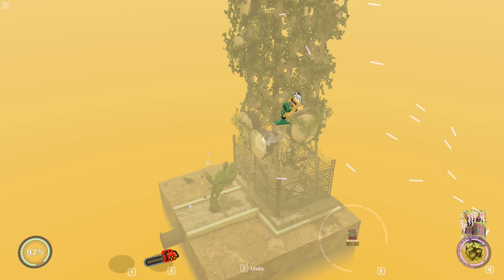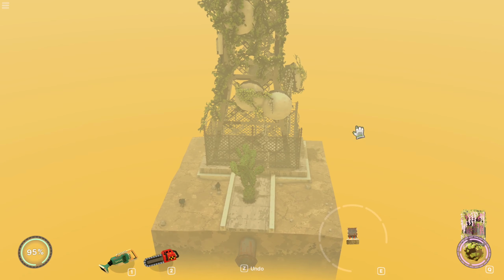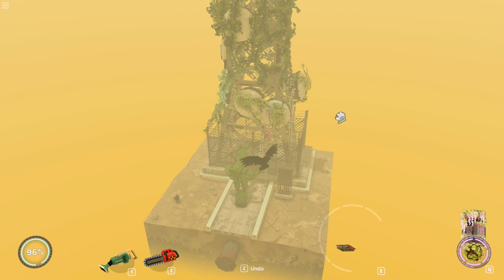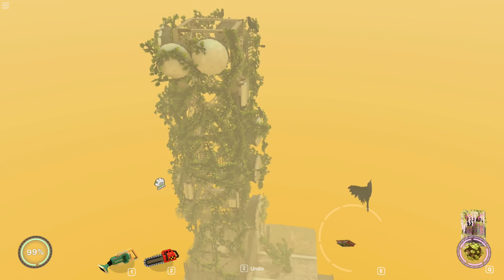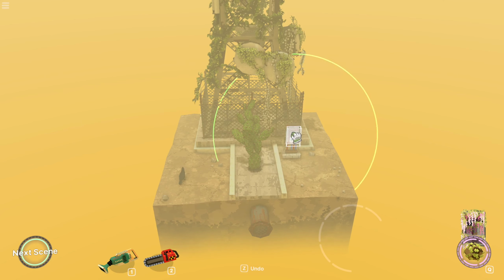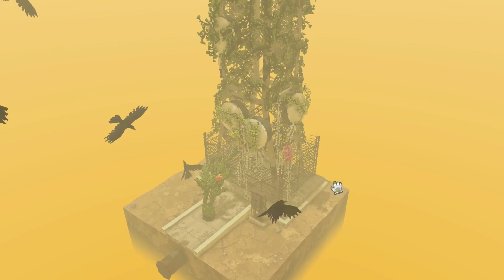What on earth is that? Will that be enough? Do we need a little bit? No, that's enough. Nice. What is this? It's something that we can go like there. Yeah. Okay. Guessing we'll unlock some stuff here. Yeah, okay. Very nice.